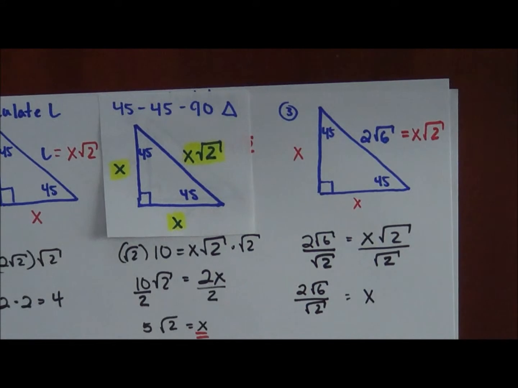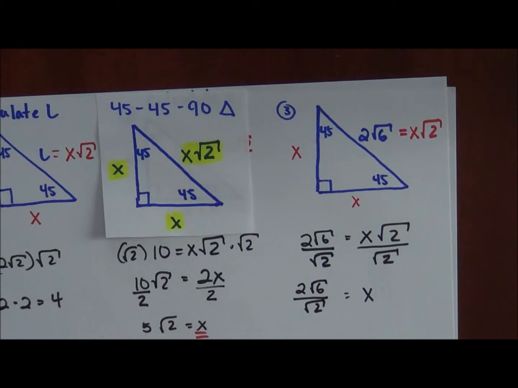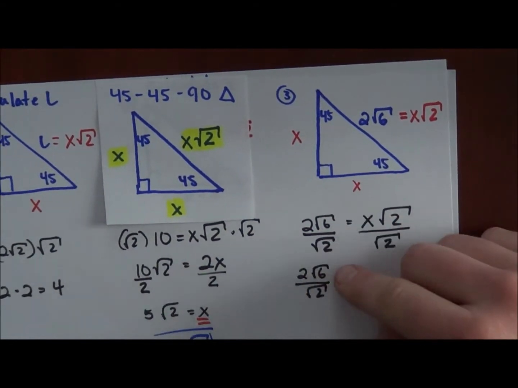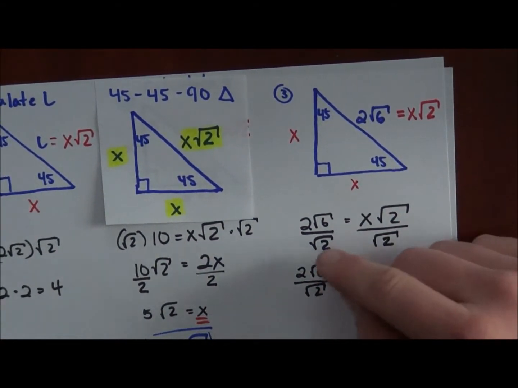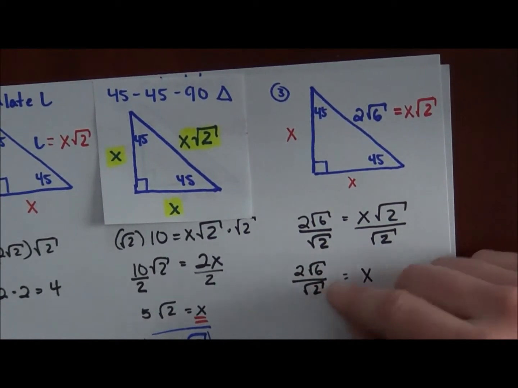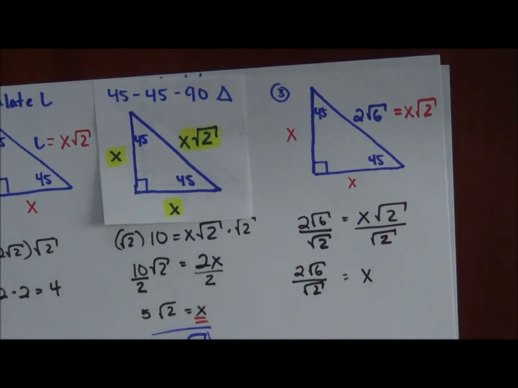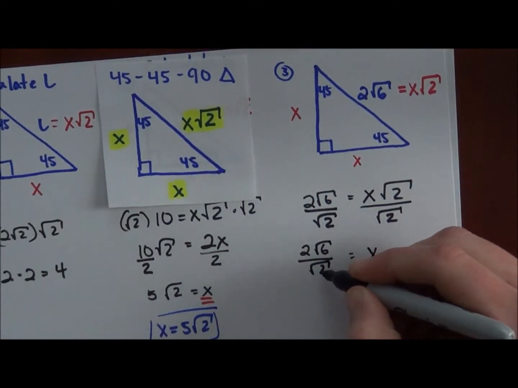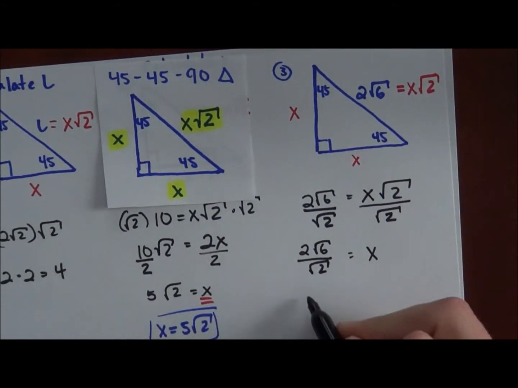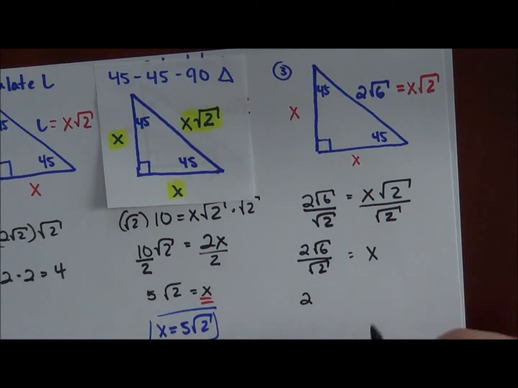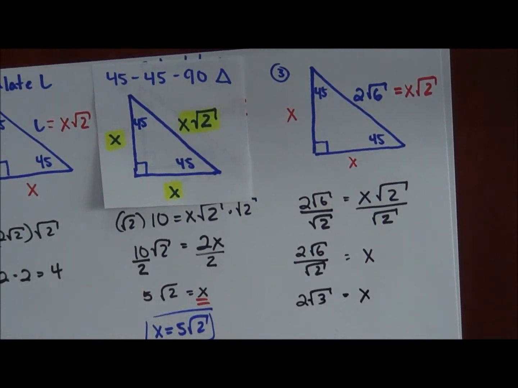So I could just go ahead and multiply by root 2 and then do that. But there's something else I want you to know. Much like the multiplication property where it allowed you to multiply what was underneath, if you have the same root, so they're both the square root, I can just divide what's underneath here. So that makes it a little bit quicker instead of having to go through all those steps and then simplify the radical. So what I'm going to do is take 6 divided by 2 and put it under the same root. So 6 divided by 2 is 3. So root 6 divided by root 2 is root 3. And there I have that x is equal to 2 root 3.